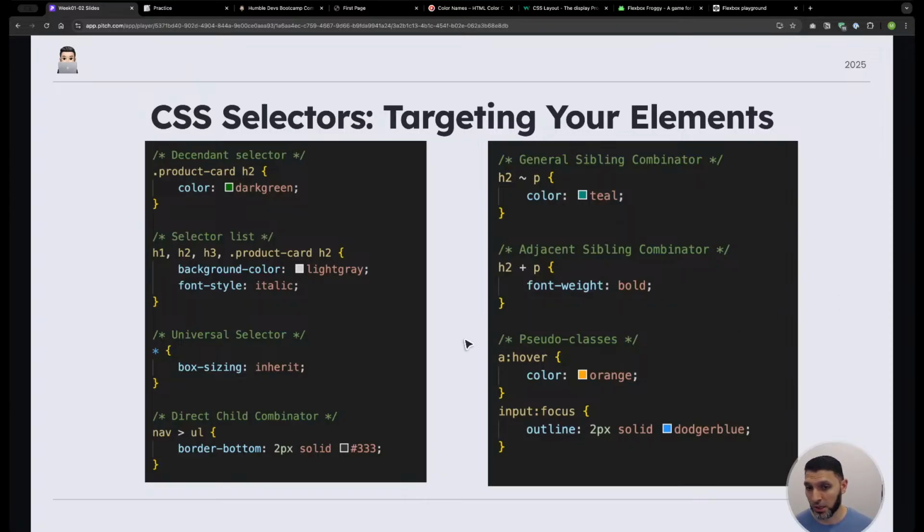Something that you will be using quite a lot are pseudo classes, which are classes for events. So here, the A stands for anchor, which is a link inside of HTML. And what we're saying here is that, okay, an anchor, so any link inside of our page, the colon here just means that there will be an action that will happen.